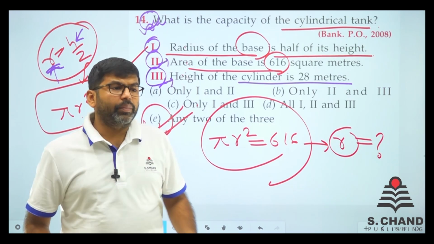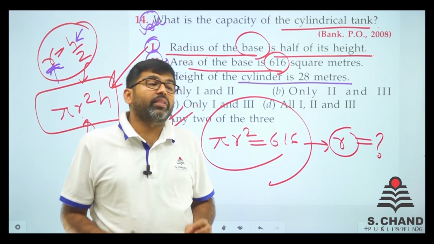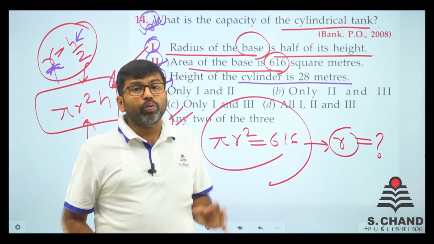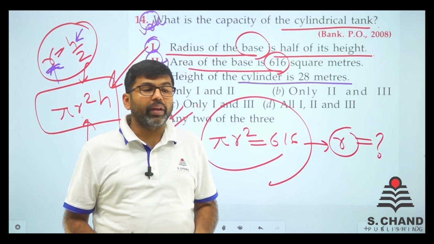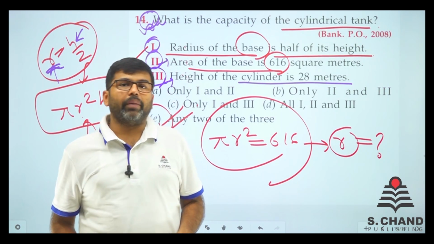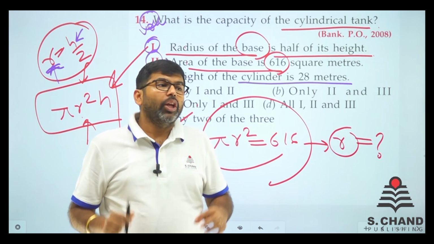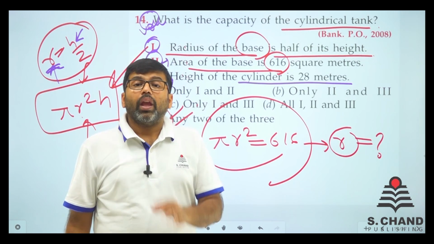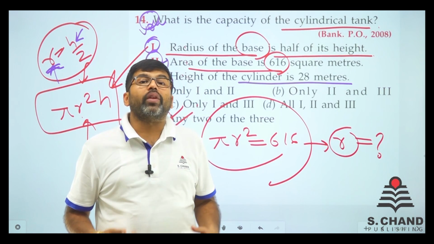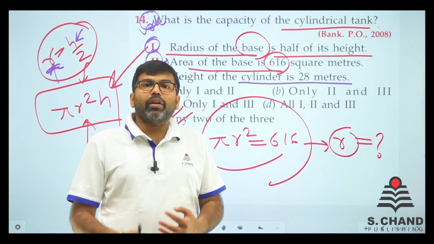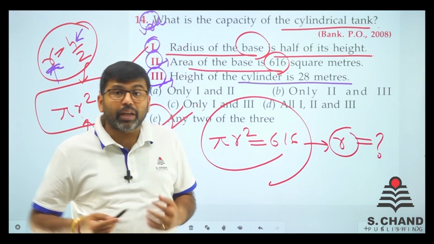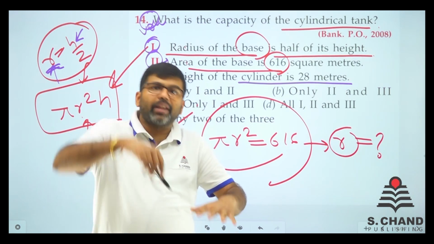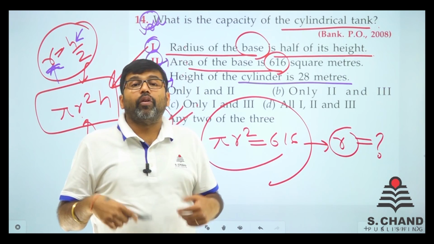So this chapter taught us one thing. Your basic concept should be clear about volume, surface areas, and how 3D objects are made. If the basic concept is clear, you can do data sufficiency type questions. The only thing is you need to remember the basic formula, and for those formulas you should know the basic concept, how things are made. As I told you, the area of the base when multiplied with the height gives you the formula of volume.